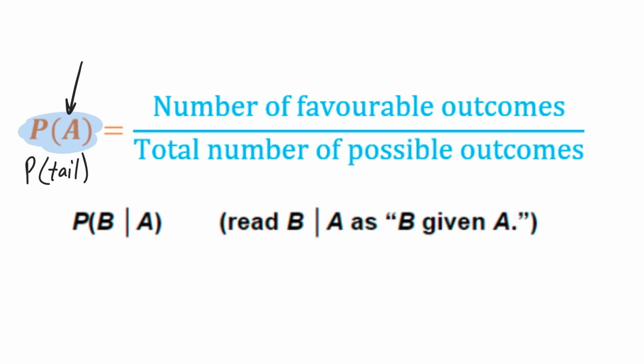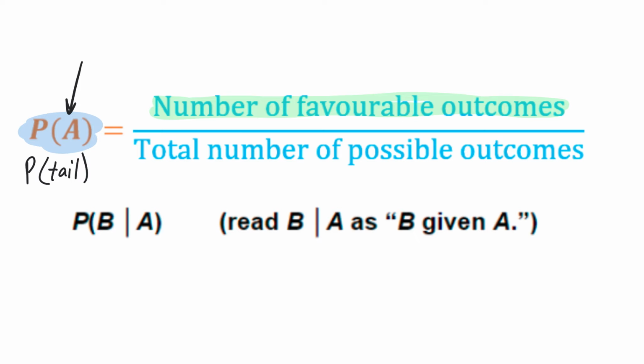Now, listen to this phrase. It says number of favorable outcomes. This is not an emotion. Favorable outcomes means the outcomes in which we are trying to see. So if I were doing cancer research, obviously cancer is not a favorable outcome, but it is the outcome that I'm looking into seeing. So don't think of favorable as good or bad, think of favorable as what I'm looking for.